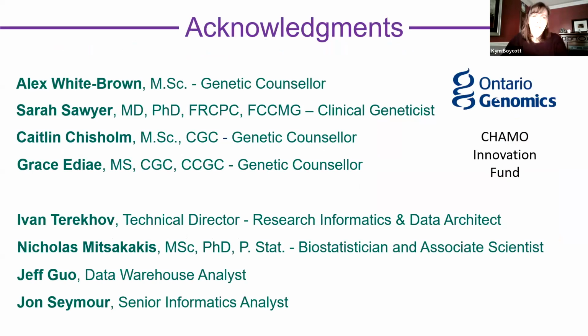Alex and Sarah Sawyer, she's a geneticist. Caitlin Chisholm is on today. She's a genetic counselor, and Grace, who's now a genetic counselor at UCLA, who was training with us when this all started. And then Ivan is on today as well. And again, he's led this whole informatics team, Nicholas, Jeff, and John, who have been amazing at trying to help us take this rather simple concept and make it a computer readable simple concept.